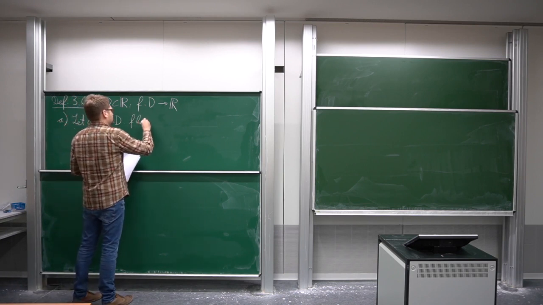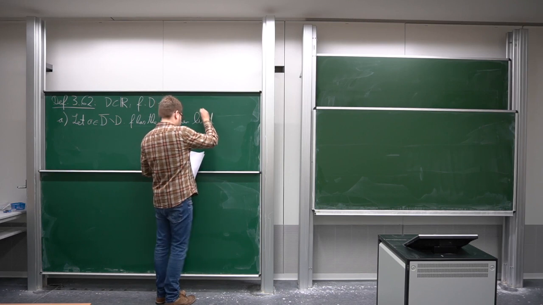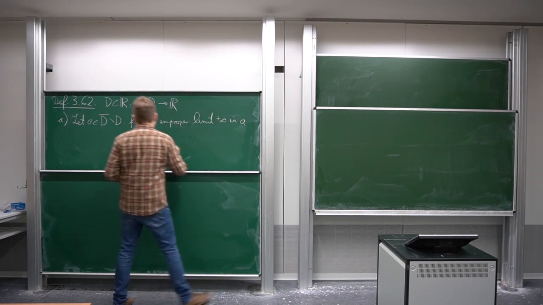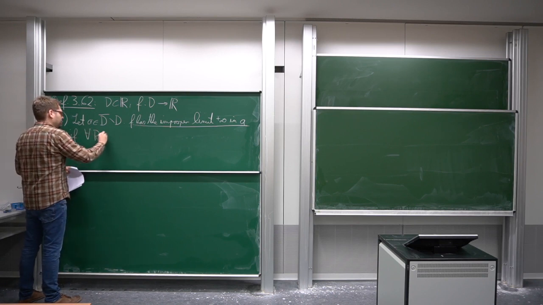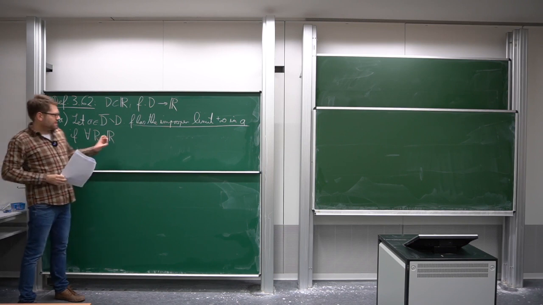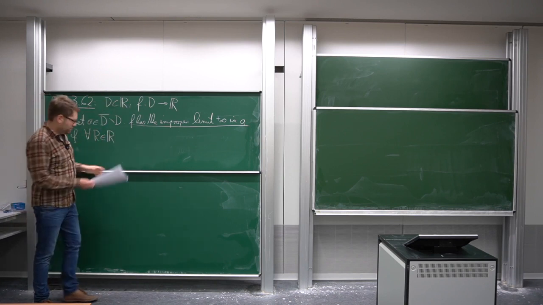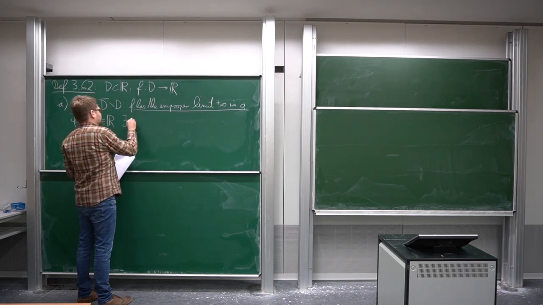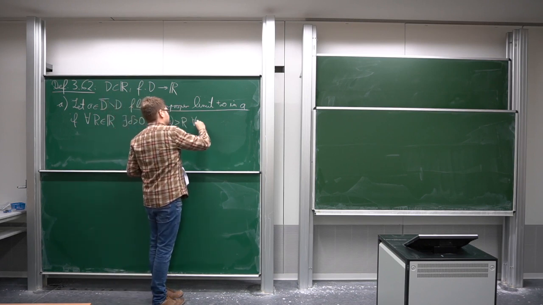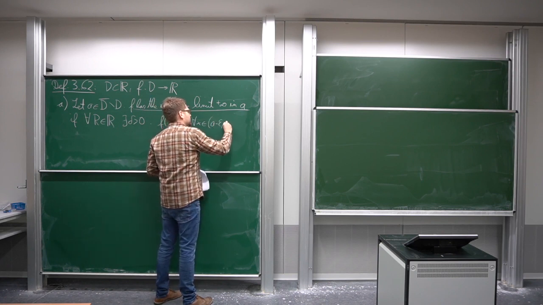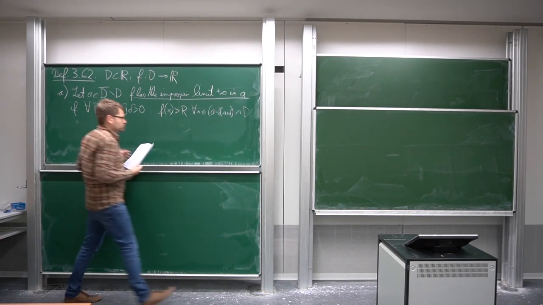We say that f has the improper limit plus infinity in A if for each value in R, so for all R in R, we find a neighborhood of this point A. So when we're close to point A, we have only values which are bigger than this R. So it's really exploding beyond R. This means, for all R in R, there exists some delta bigger than 0, such that f of x is bigger than R for all x in the interval from a minus delta to a plus delta intersected with the domain. Okay, so let me also draw a picture of this.